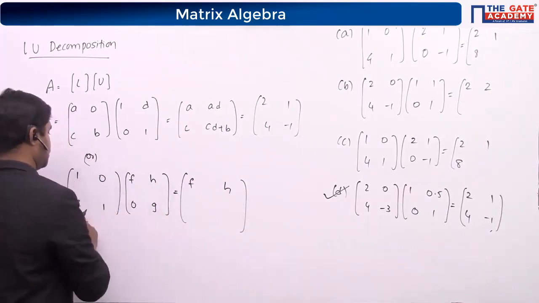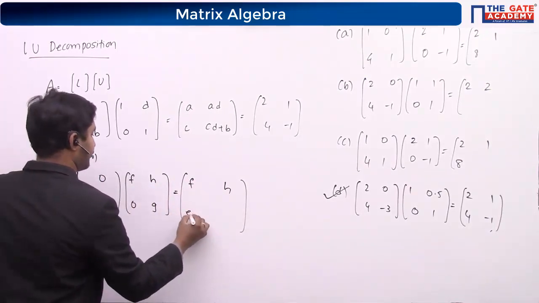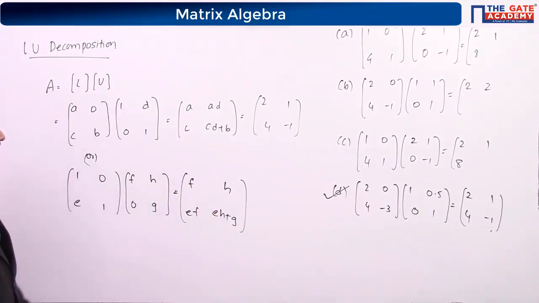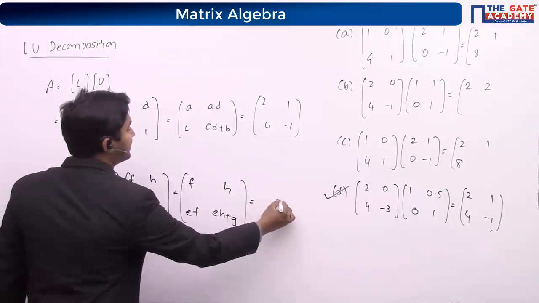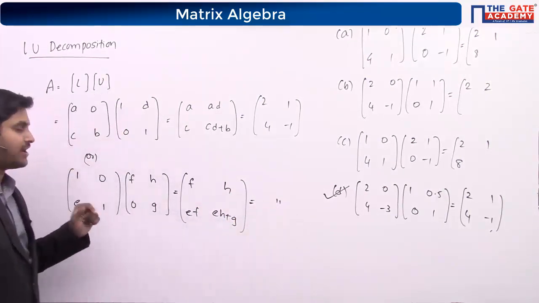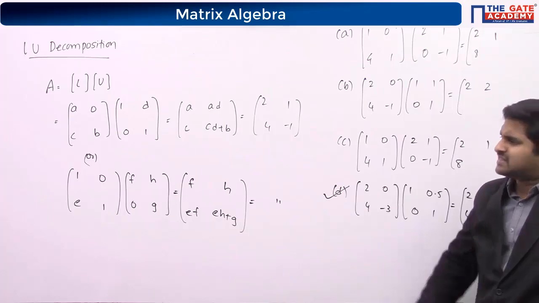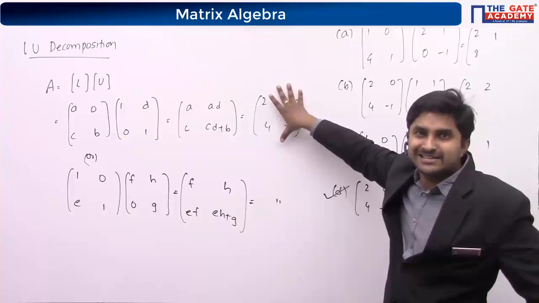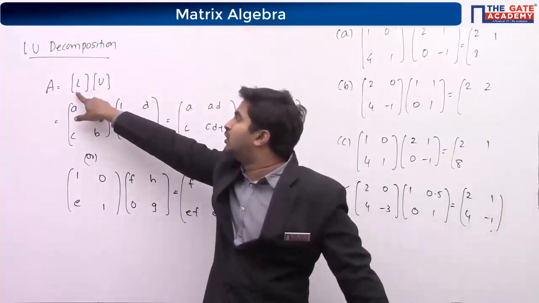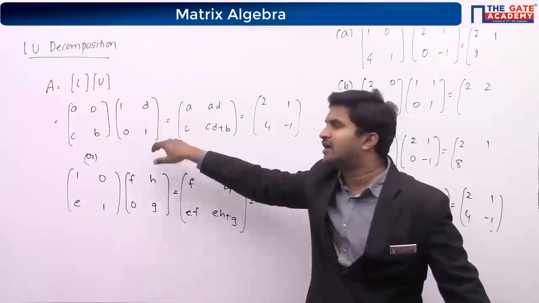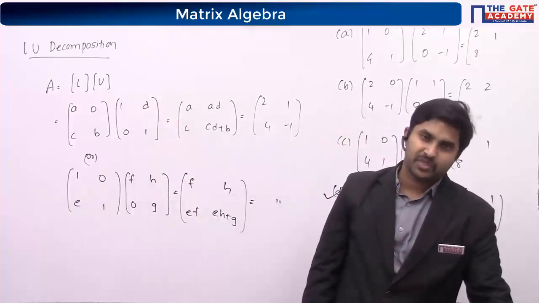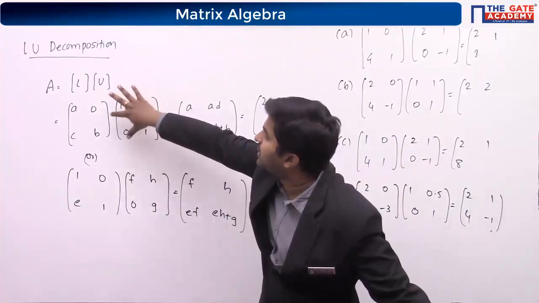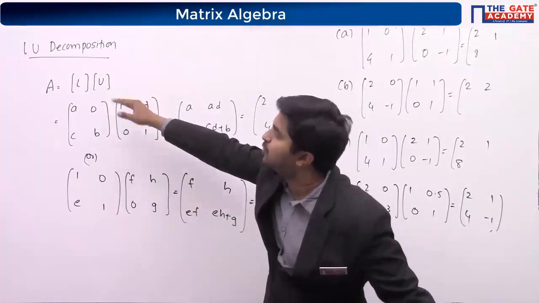Then for the other form, the product is F, H, EF, EH plus G. And then you will find the values again. You will equate to the same matrix and then find the values of E, F, G, H. This is the method we are following because we want the product to be equal to the matrix, whereas you are writing it in the form of lower and upper triangular matrices. If you don't take the values of 1 and 1, then you cannot equate it. The best way to equate it is to consider the values of 1 and 1 in either the upper triangular matrix or the lower triangular matrix.